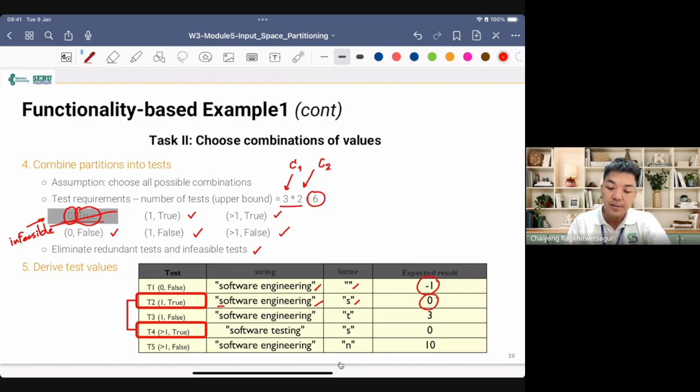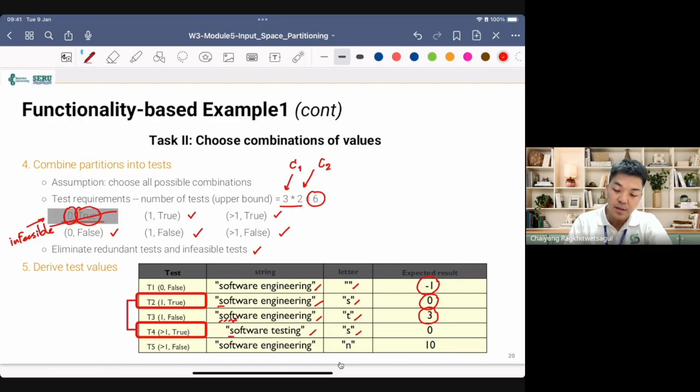In the third case, the letter occurs once, but it doesn't occur at the first location. So in this case, we count 0, 1, 2, 3, and we expect 3.